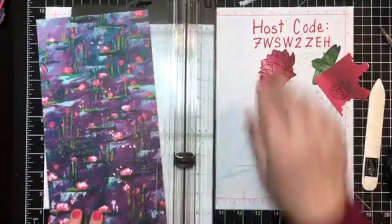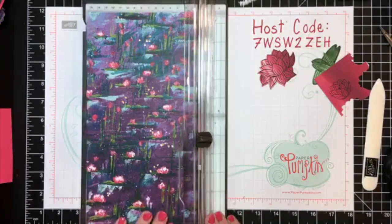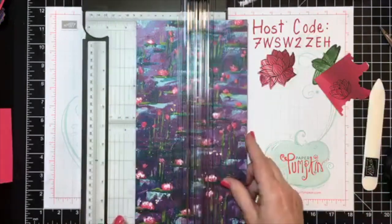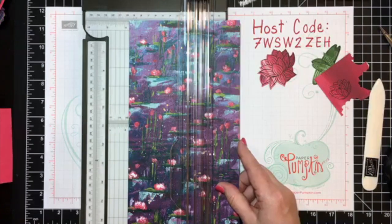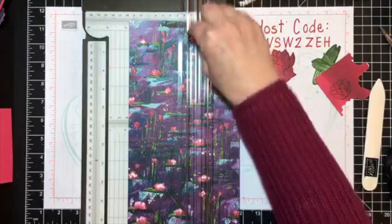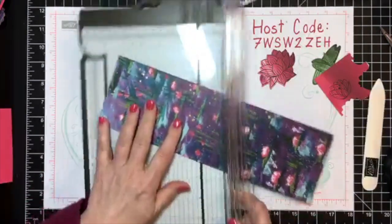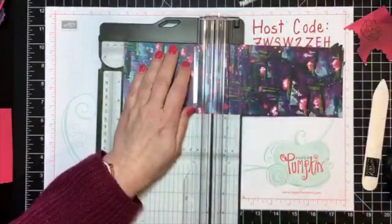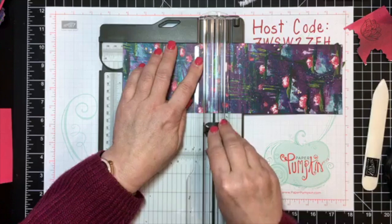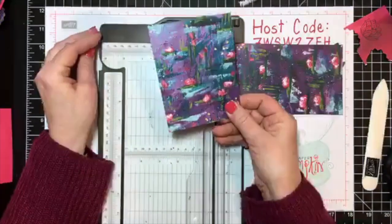So you're going to cut 3 pieces of designer series paper. Let's make sure I'm in the frame here. You're going to need 3 pieces of designer series paper, and they're all 3 3/4 inches wide. So I'm going to cut that first. Then I'm going to cut, trying to make sure that the trimmer is in the frame. Okay, so then I'm going to cut this at 5 inches. So I have one piece that measures 3 3/4 by 5.